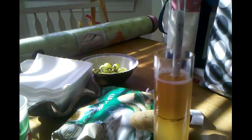We'll see what it is. It's going to sit in that primary for about 2 weeks, and then go into the secondary with dry hops for 2 more weeks. And then, unfortunately, because I don't have a kegging system, it will go into bottles in about a month. So about a month and 10 days from now, we'll have 48 or 2 cases worth of Bell's Two Hearted Ale.